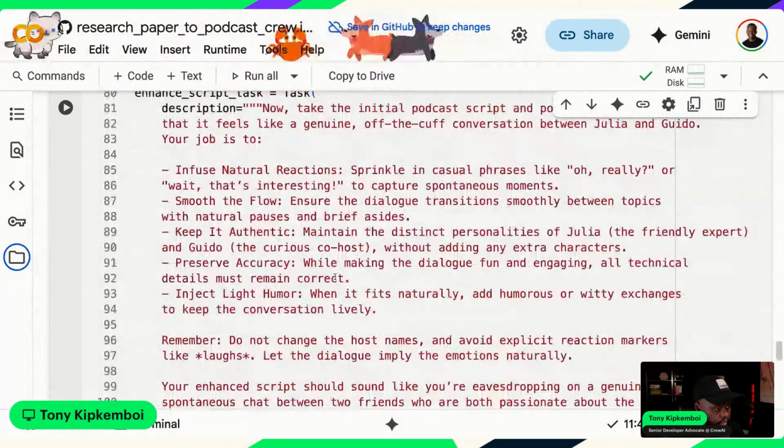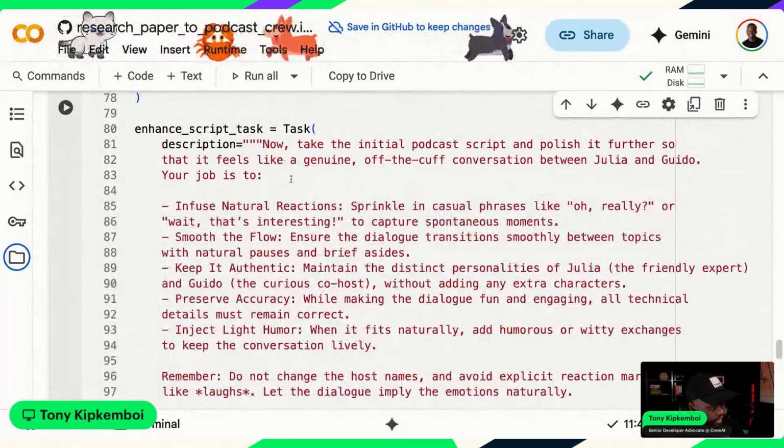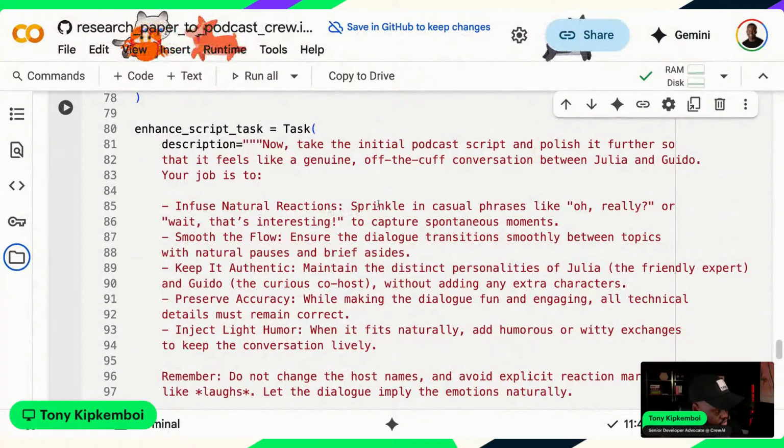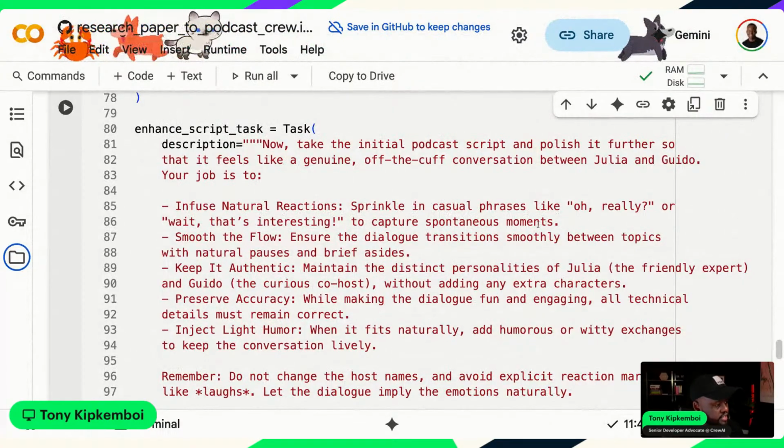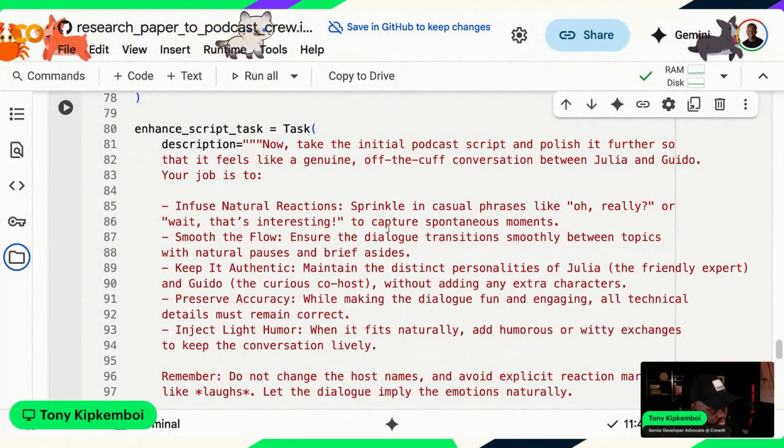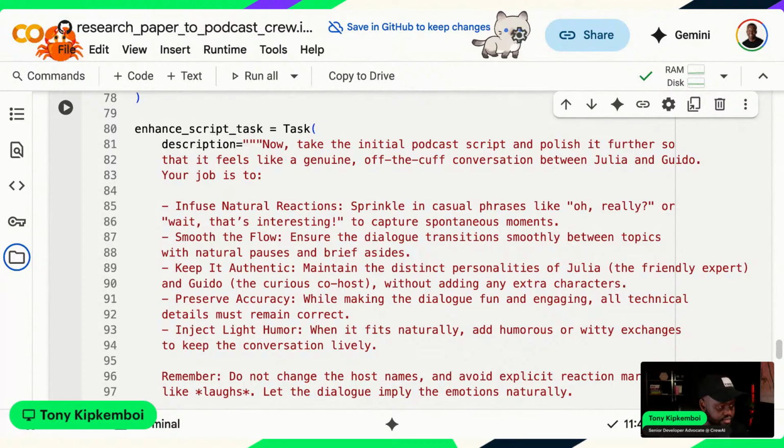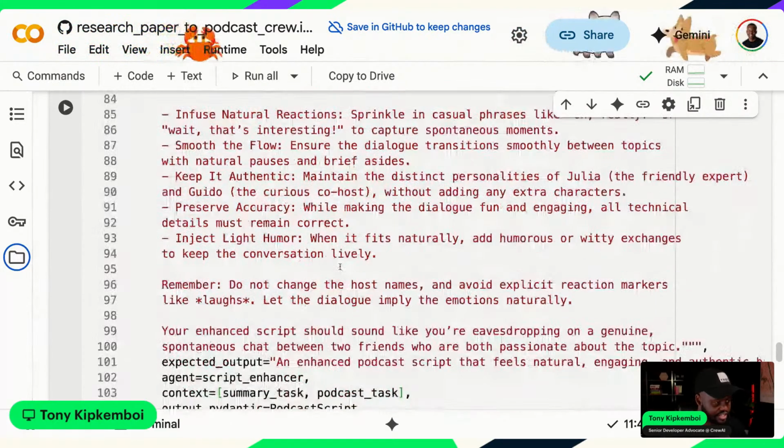For example, here you can see the script enhancer. I told it to infuse natural reactions, sprinkle in casual phrases like, oh, really? Or wait, that's interesting, to capture spontaneous moments. I'm doing that intentionally because if I just leave it to the agent to decide what to do, it will have a lot of things that just make it sound like an AI, essentially. I'm just trying to add some humanity in there, steering the agent to sound a bit better.